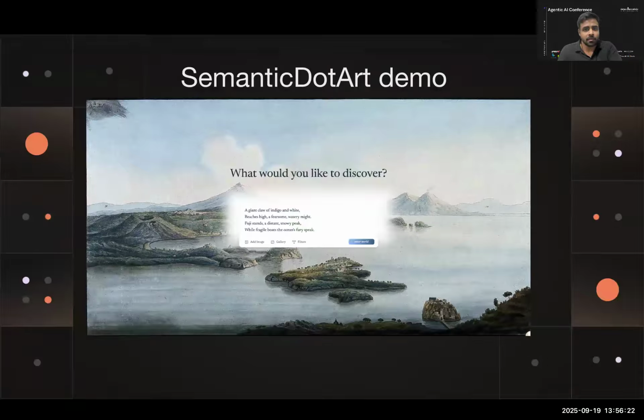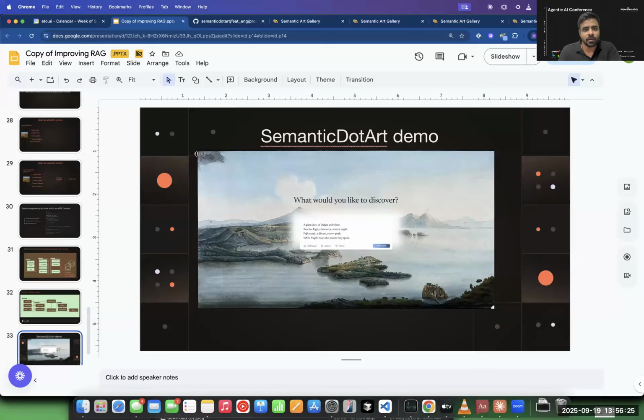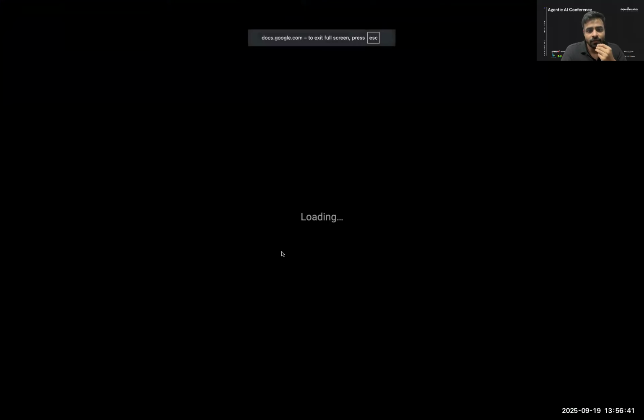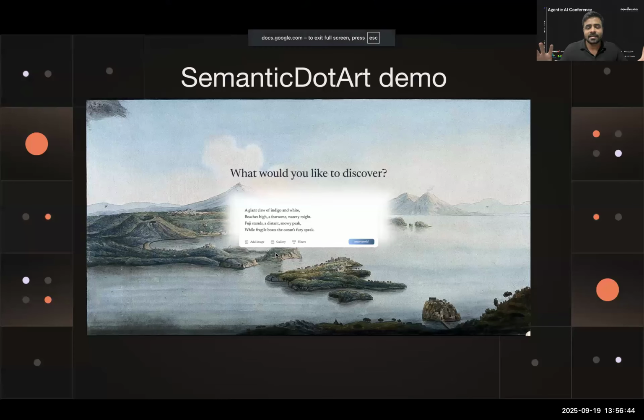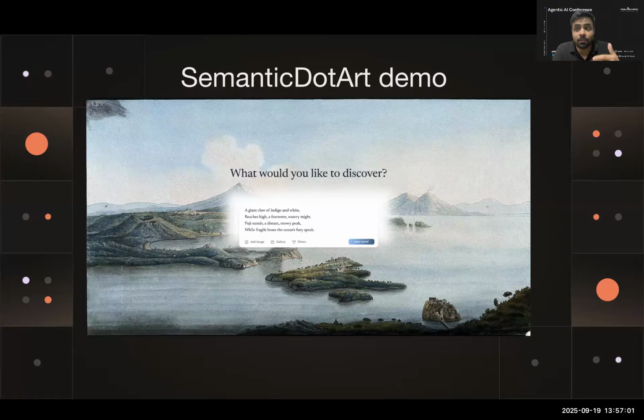So I'll show you a quick demo. This is something that is work in progress, and we've not deployed it on larger servers. But what we built was this sort of application to search artwork. And what I did was I asked LLMs, all the common ones, Claude, ChatGPT, and Gemini, to describe their favorite artworks, right? It does not have to be specific, in both poetic and literal sense, just to see if this particular tool was performing well, right?